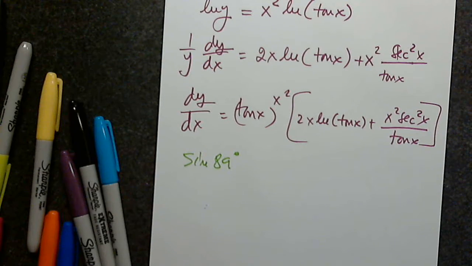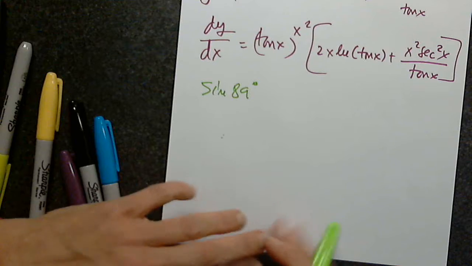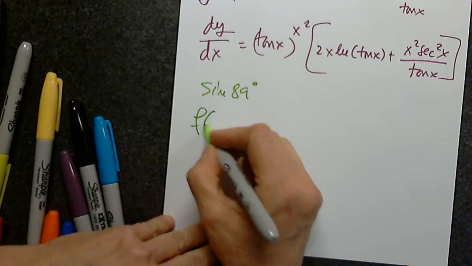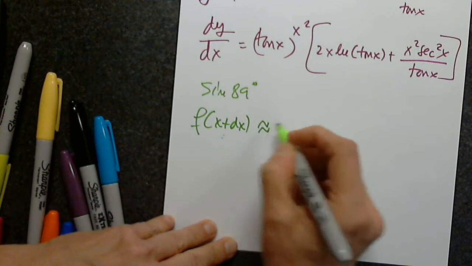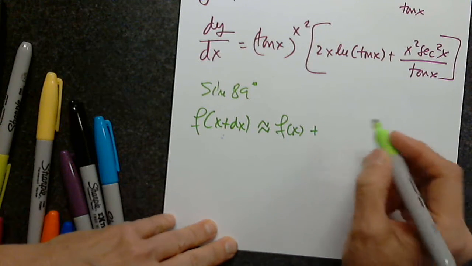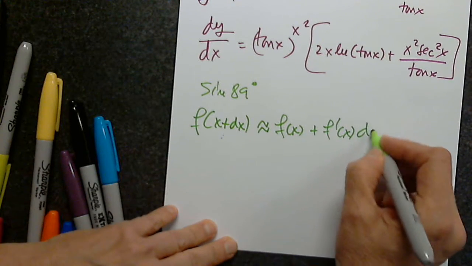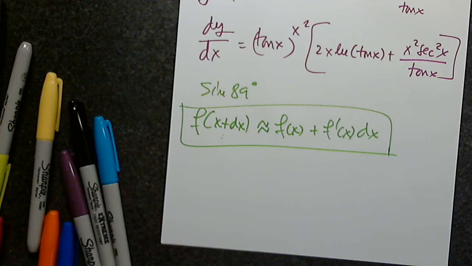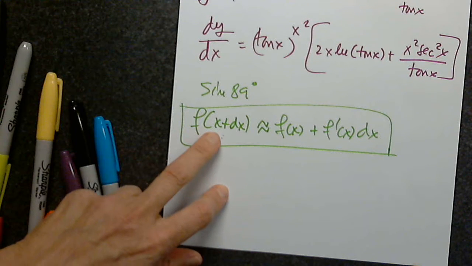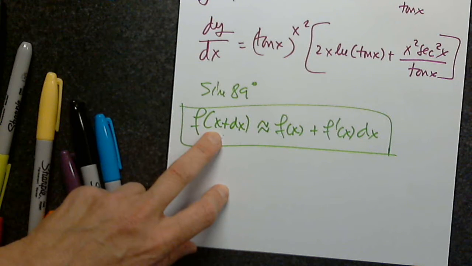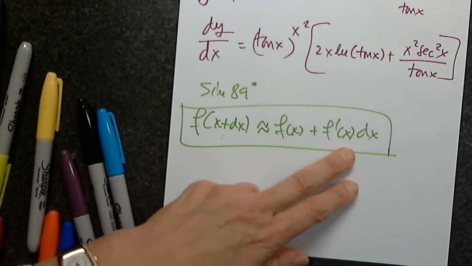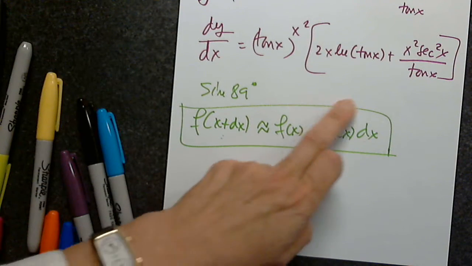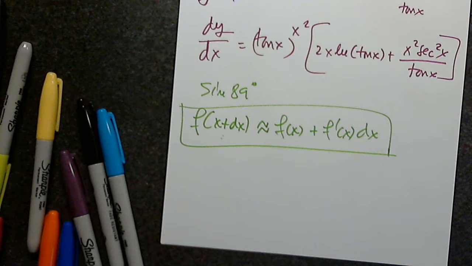Okay, so what is that very important result that I have to write? f of x plus delta x equals f of x plus cos of x dx. Very good. This is it. Here is how it is very easy, I think, to memorize it: f of x plus tiny x is approximately f of x plus tiny y in the form of dy. Now I have to identify this and this and this, and then I can proceed.